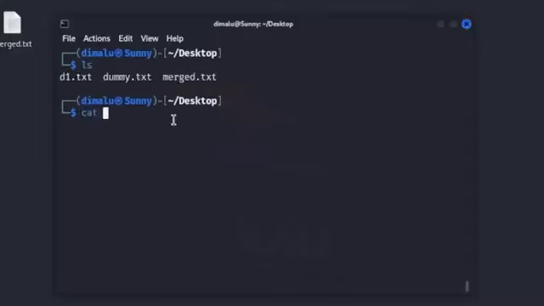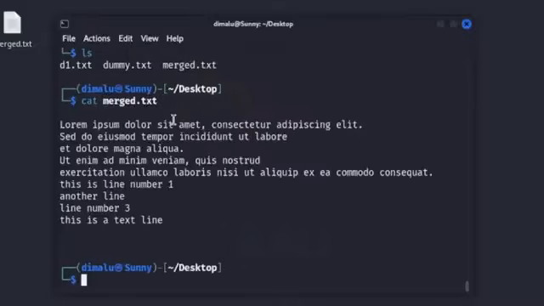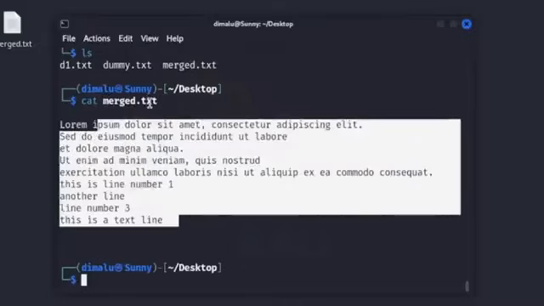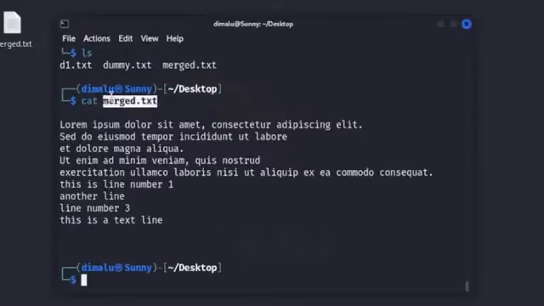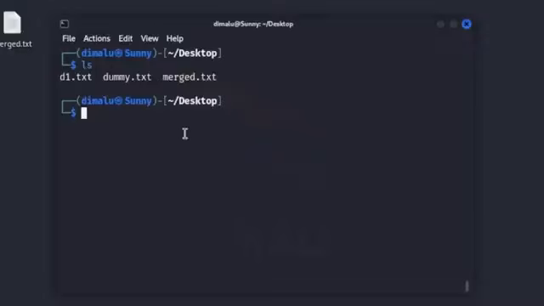As you can see, let me get out its contents and this is the contents of merged.txt file. Remember, when you merge the contents with cat, it doesn't remove or alter the contents of the files. It only takes the contents of those files, then saves that into the file where you merge it.